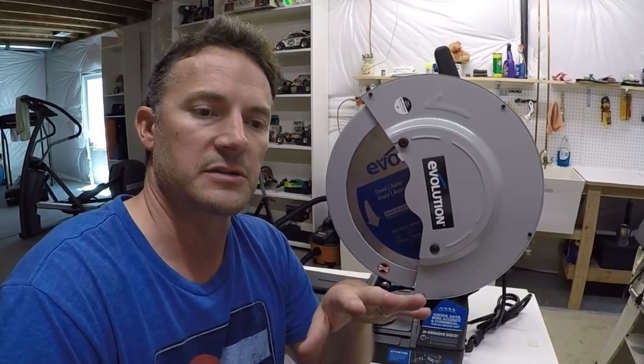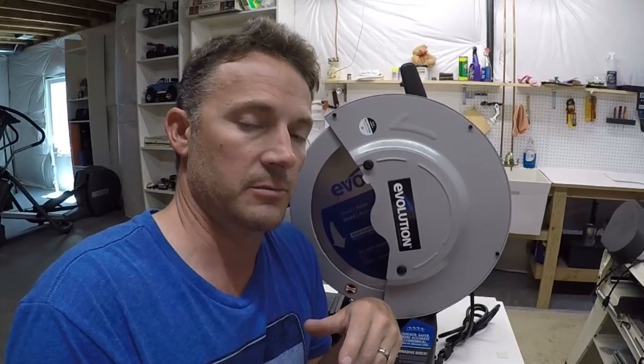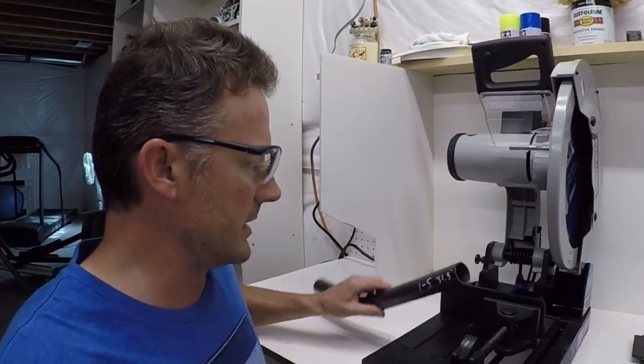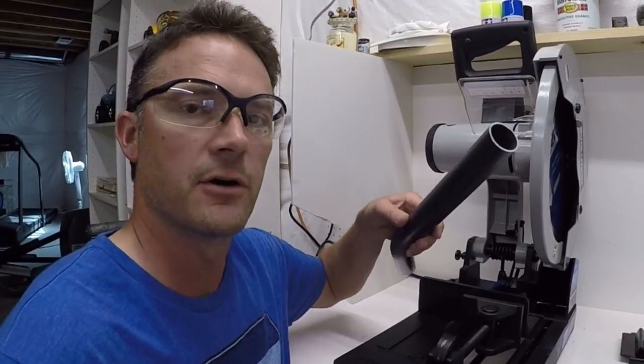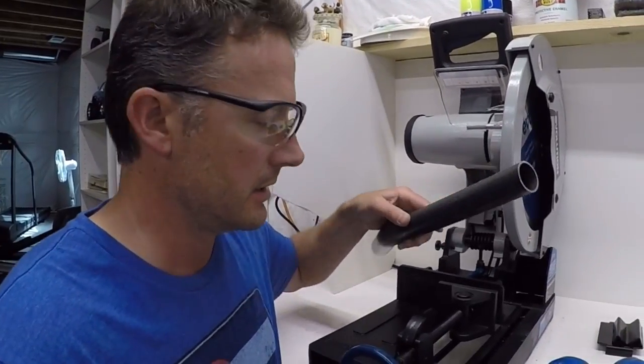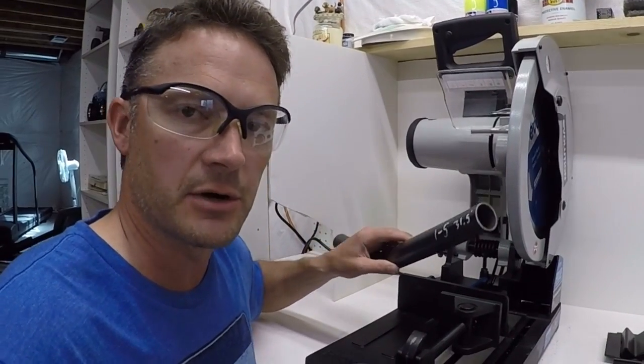at your own risk, because number one, it's noisy, so anybody in the house is going to hear it. Number two, it does throw metal filings all over the place, so you need to be cognizant of that. And I'm going to do a little test cut for you with a piece of 1.5" .095 electroweld. I've been cutting tons of this stuff with it, so I just want you guys to see how it cuts.